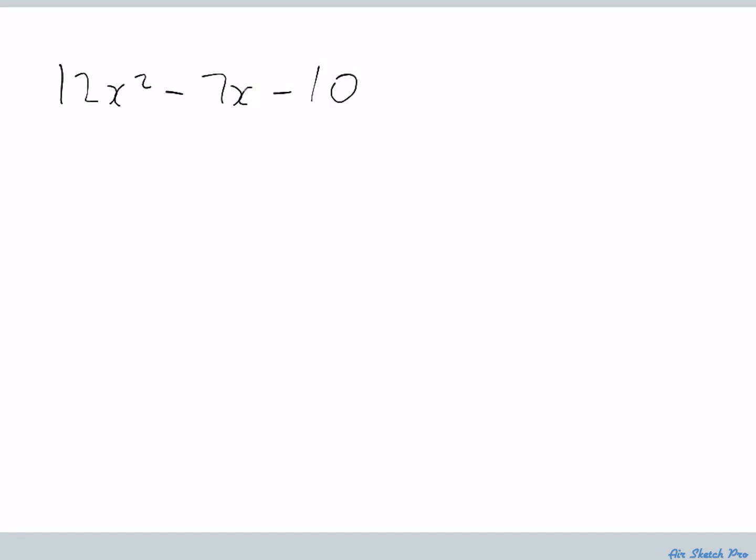This problem, just by looking and inspecting it and saying, oh, right, I can see the answer to that. So 12x squared minus 7x minus 10. Feel free to use your own favourite method to try and solve it initially, but I do want everyone to practice the method I just showed you, just so that you can practice that.